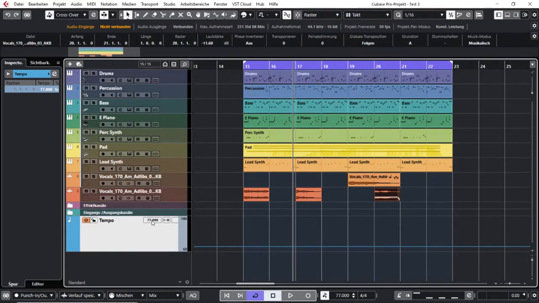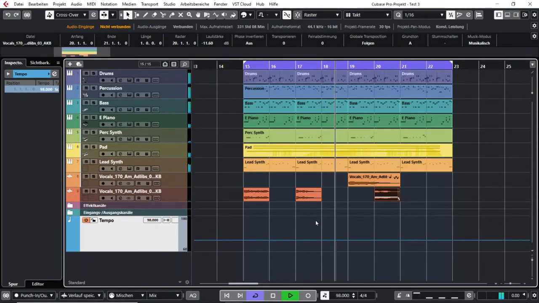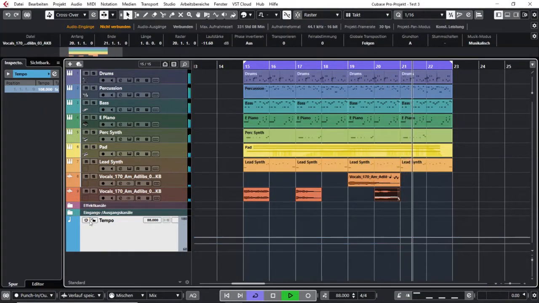So the tempo is now different, but all the events are where they were before, and time stretching was automatically applied. So the events didn't move, and if they got longer or shorter, it was only so that they would fit to the new tempo. So check out this. I dropped my tempo drastically, almost 20 beats. So that is not a tool you would use if you say, well, I need that event stretched.